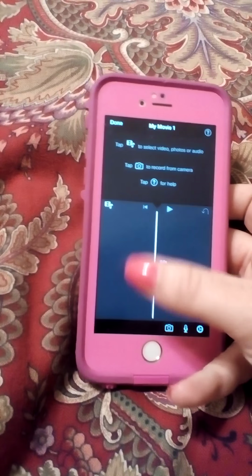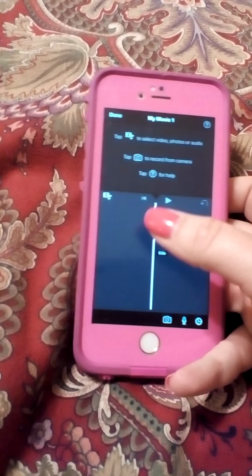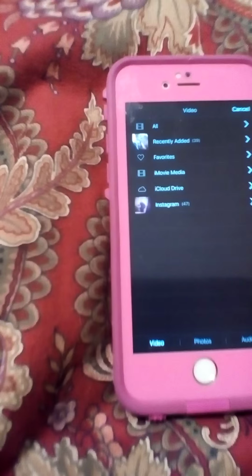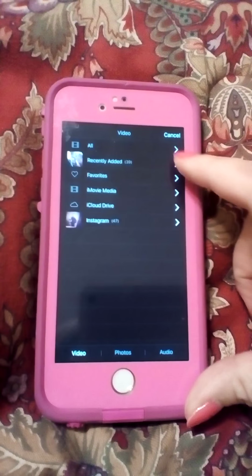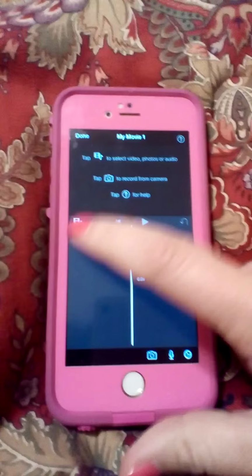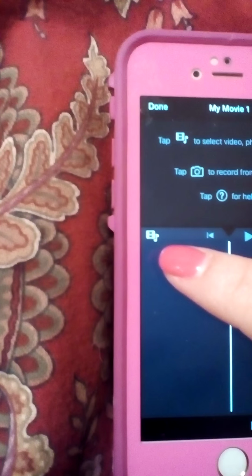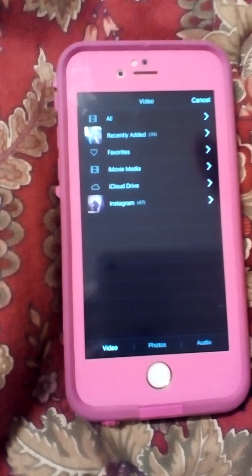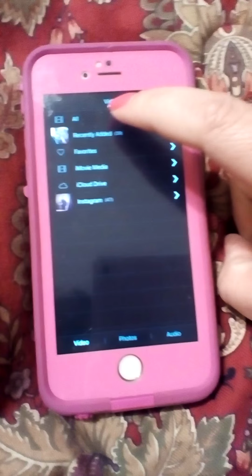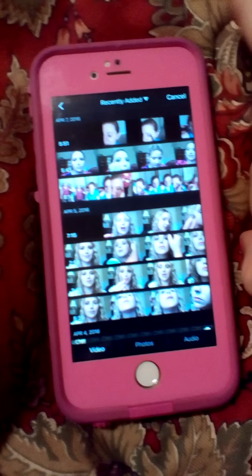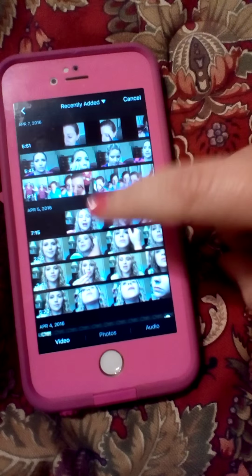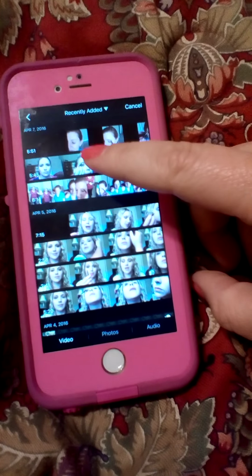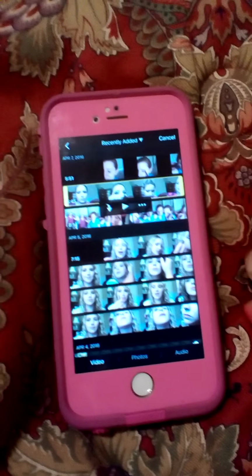To start adding things to your movies, like if you already recorded them, which is what you should do, you go to this button up here that shows you like the little music and film thing. That's how you access your camera roll, and then you can pull up your stuff. So let's go to a lot of these I already have on here. There we go. I haven't even edited this one. This is my eyebrow one.